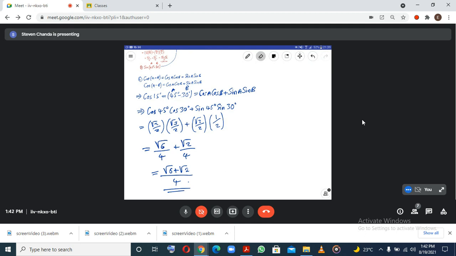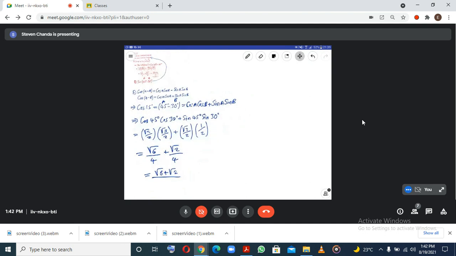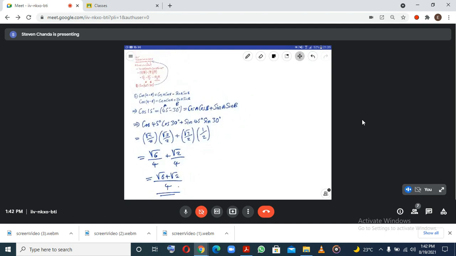Wait, so does it mean that cos 15 is the same as sine 75? Okay, let's just check this because I've just realized that it's the same as what we found earlier on. Sine 75 is giving 0.96. Then cos 15 is giving, oh yeah, they're the same. Okay, that's interesting. I got quite concerned when I saw that both answers were the same, but we are actually on the right track.